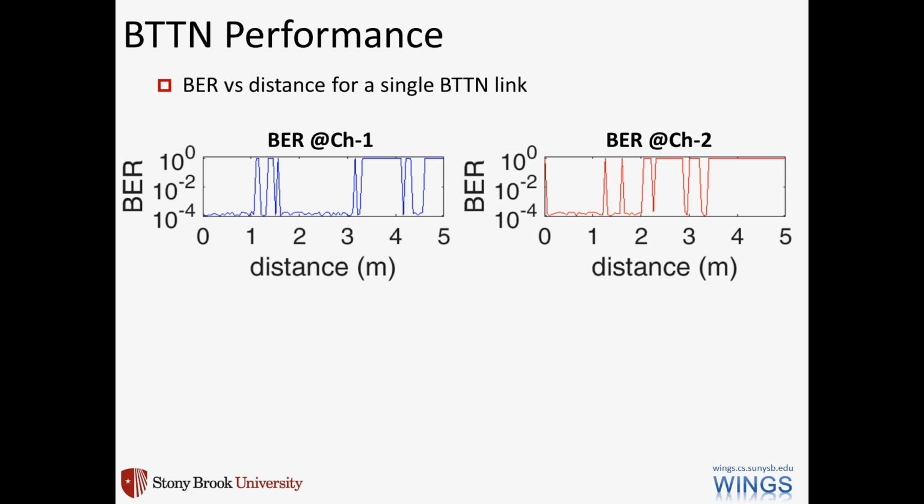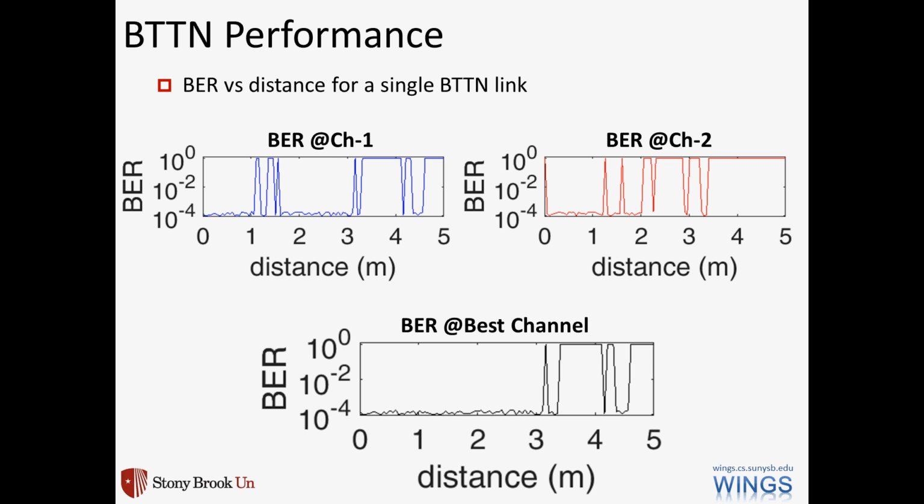So now, button performance in multi-channel. Since we are able to choose the communication channel, this is the BER with channel 1 on the left, and on the right the BER on channel 2. They both have an unreliable link up to 3 meters, but the peak position is different. So as we are able to choose, and once we pick the best channel through a simple routing algorithm, we are able to achieve a 3 meter communication link.